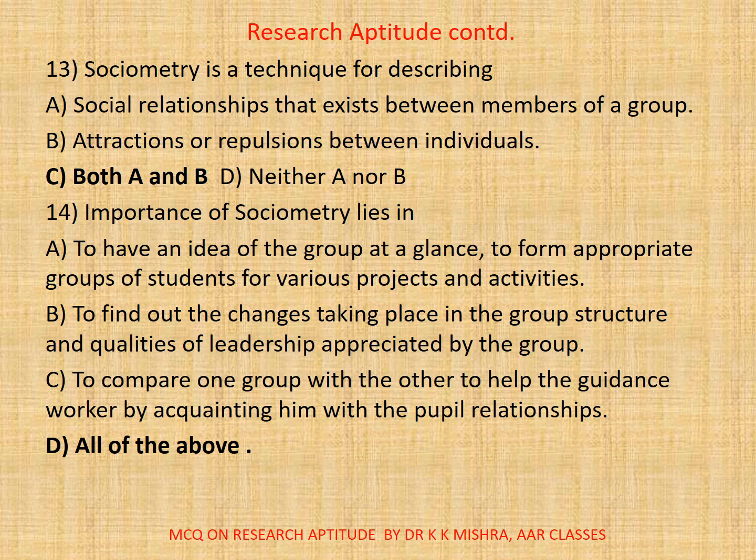Both A and B. 14. Importance of sociometry lies in A. To have an idea of the group at a glance. To form appropriate groups of students for various projects and activities. B. To find out the changes taking place in the group structure and qualities of leadership appreciated by the group. C. To compare one group with the other to help the guidance worker by acquainting him with the pupil relationships. D. All. The correct option is D.